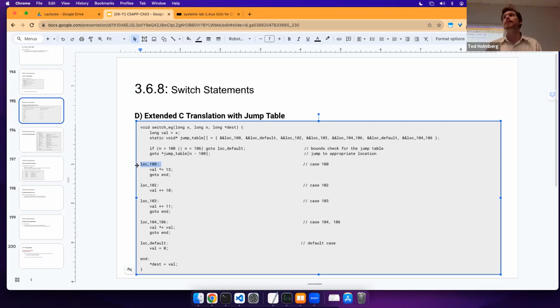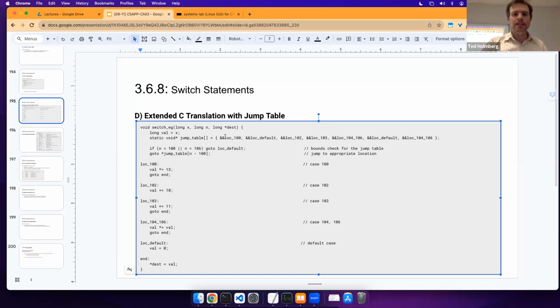But yes, you're right. I want to say it was introduced in version 11 of the platform-specific GCC as a mechanism to be able to go ahead and access the memory address of your labels.